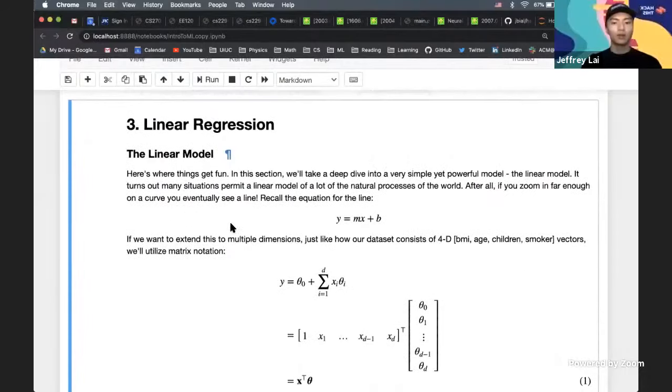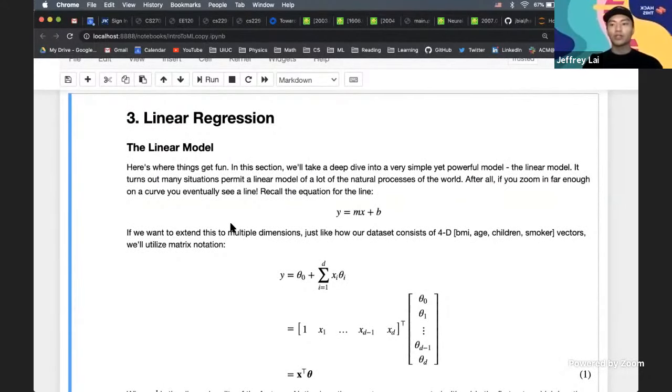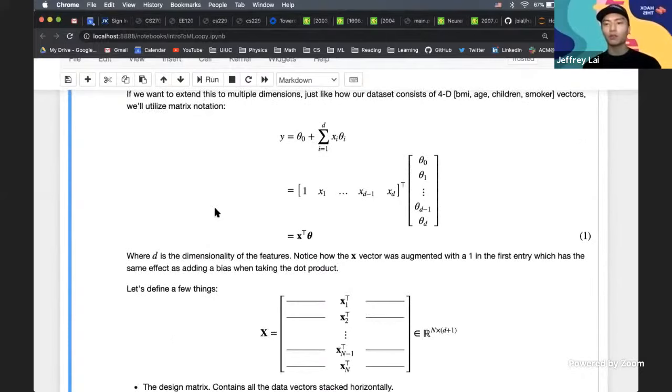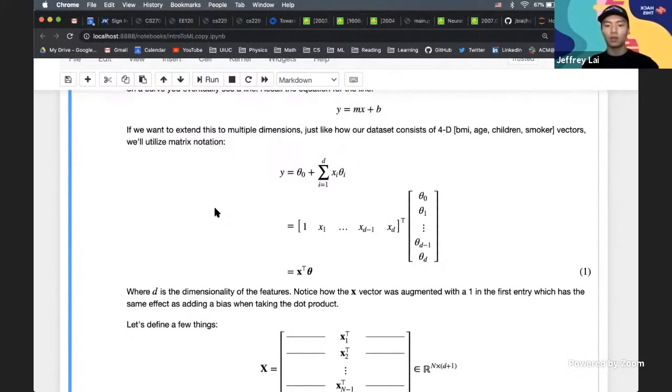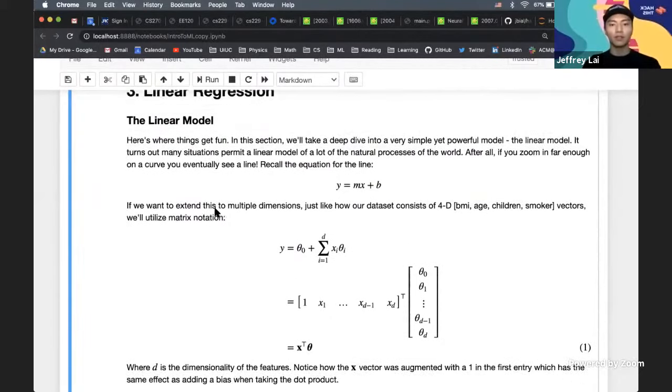Okay, cool. Okay, linear regression. This is where we dive into the fun stuff, the math. You may have heard of linear regression before, and it may sound simple, but we'll see. I'm not sure if any of you have taken CS 446, then you should be pretty familiar with this. But for a beginner, this should be a pretty good amount of stuff.